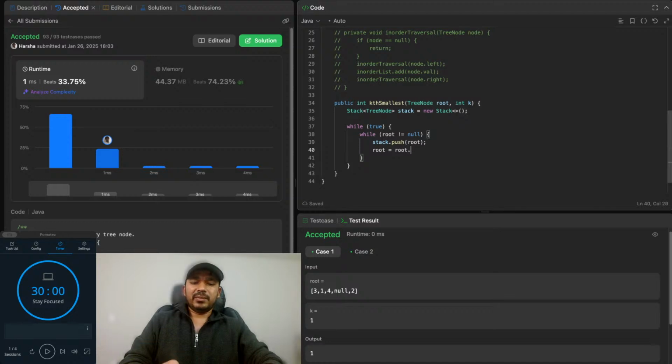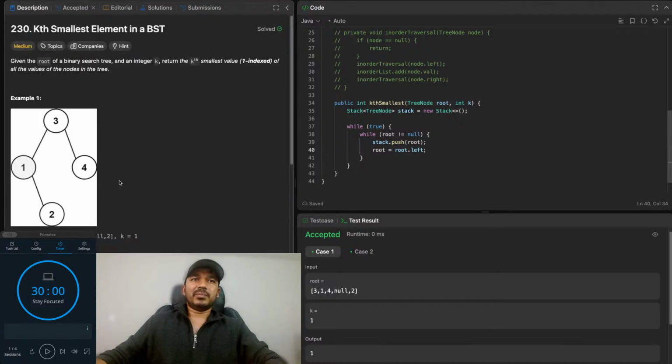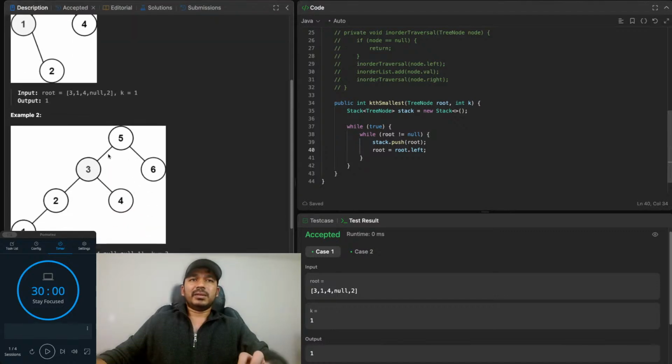So let's go back to the example here. In this case, the third smallest element is 1, 2, 3. That is the one we returned. How did we return it? First I came to 5 here.